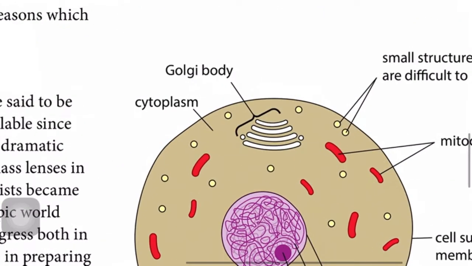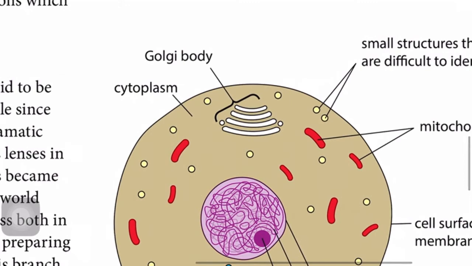Cytoplasm, yes, we know what the cytoplasm is. It is where all the chemical reactions occur, where all the materials are present. Golgi body. Golgi body is produced from the endoplasmic reticulum. There are two types of endoplasmic reticulum: smooth endoplasmic reticulum and rough endoplasmic reticulum. Rough endoplasmic reticulum contains ribosomes. Ribosomes are also free in the cell. So rough endoplasmic reticulum's basic function is to produce proteins, and smooth endoplasmic reticulum produces fats and steroids. It also makes the Golgi body.